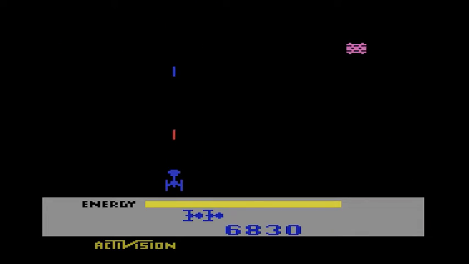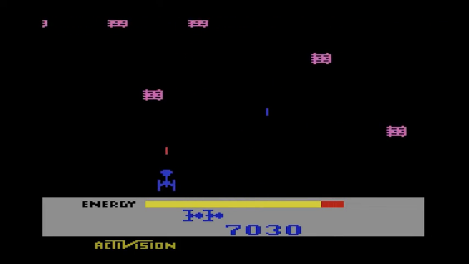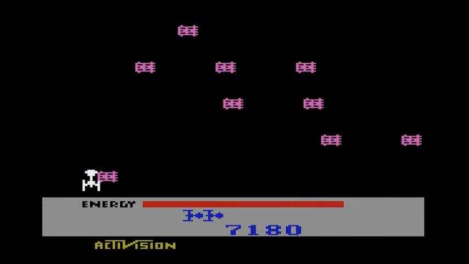While they go through the screen in standardized movements, you have to avoid their shots and destroy them before you run out of fuel. At first the challenge isn't much, but you might still get confused if you don't pay attention.